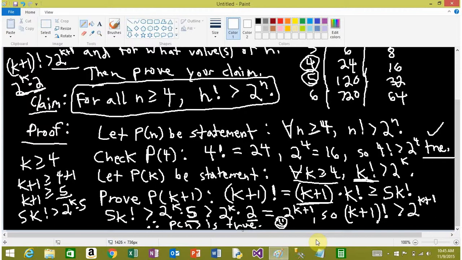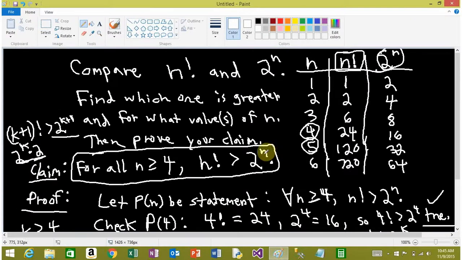So this one was an inequality. It was a little tricky to prove. Sometimes the inequalities are. The equations can seem to be a lot more straightforward. And you can kind of see why, because you have to do a little scratch work on the side to see what direction you're going when you're trying to prove it.